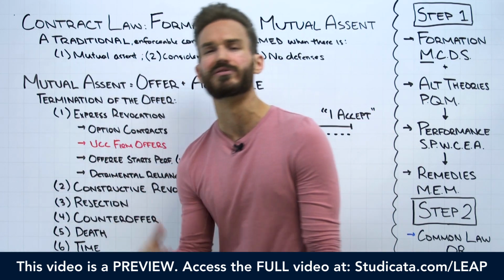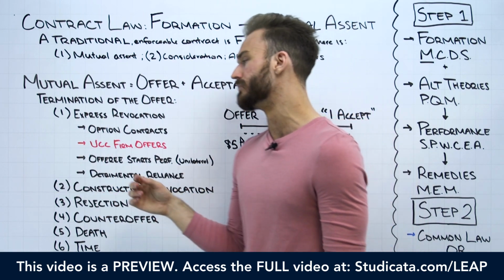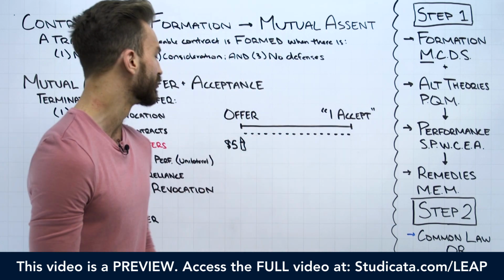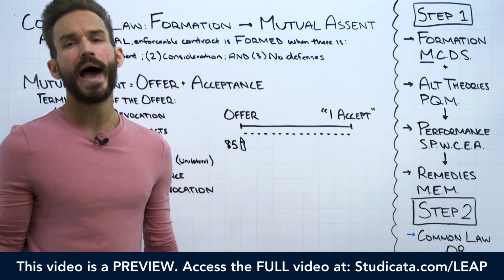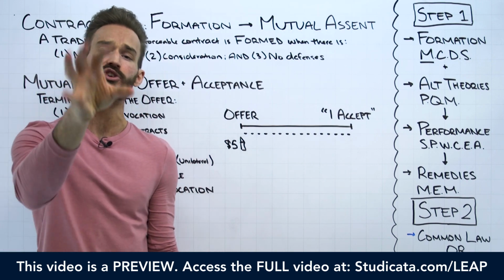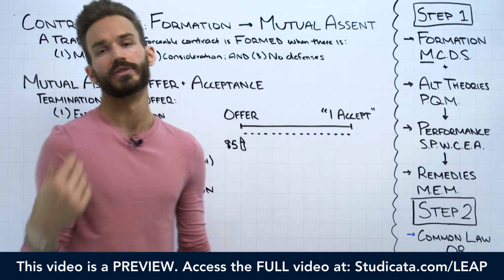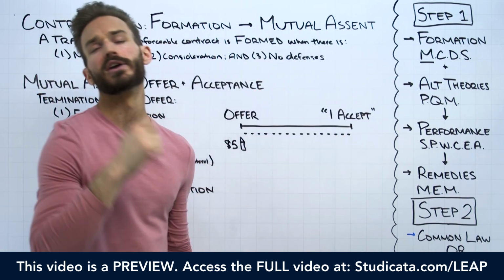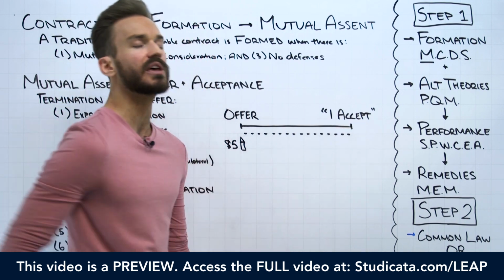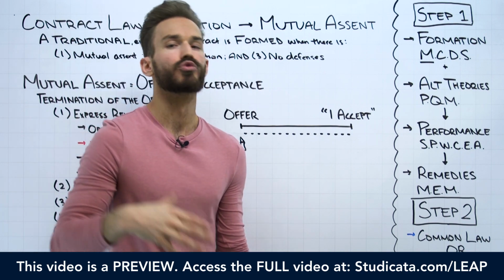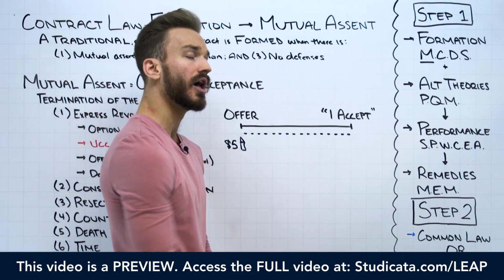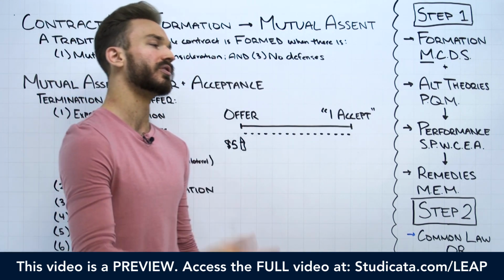Finally, similar to this, we have detrimental reliance. This is pretty straightforward. If we have an offer, you typically see this in construction contracts with raw materials, right? And in some other contexts, but imagine that I offer to have you build me a tree house for $1,000. I'm commissioning you to build me a tree house for $1,000, right? That's my offer to you. Pay you $1,000 if you build me a tree house. And so before you accept this offer, you go out and you start buying raw materials to build the tree house. You spend $100 on lumber. After you spend the $100 on lumber, I try to revoke the offer, right?